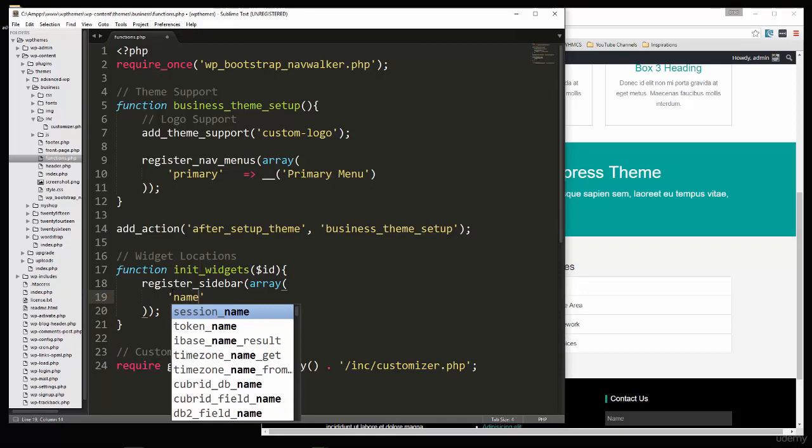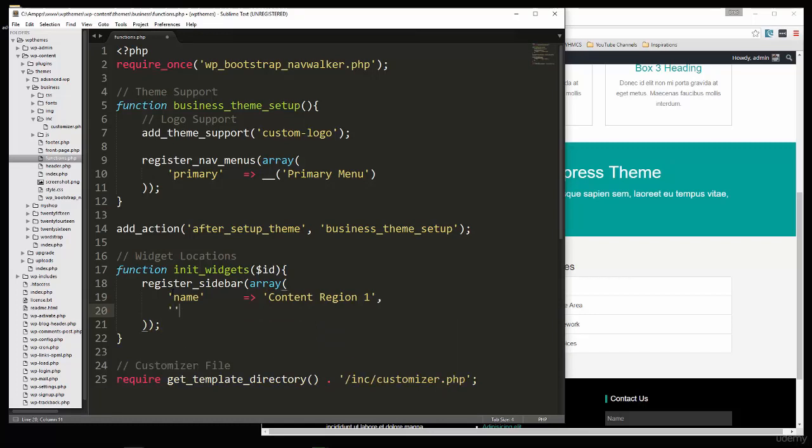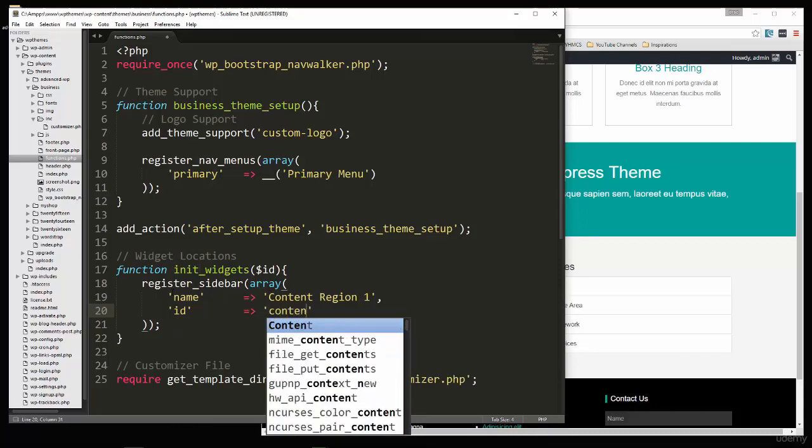Okay, we want to give it a name, and this is going to be called content region 1. Next we're going to need an ID, and that's going to be the same thing, just in lowercase and no spaces.